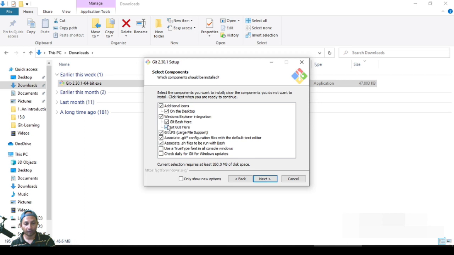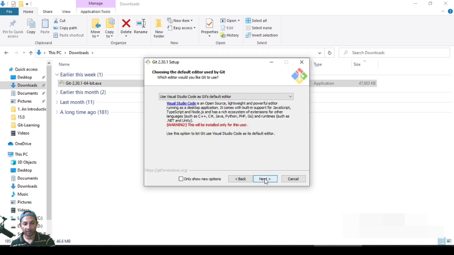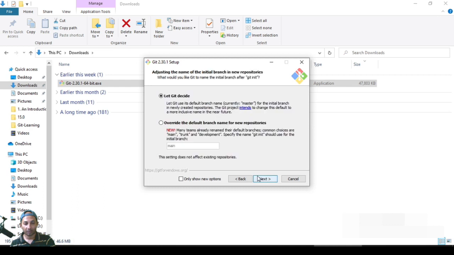Go to the next, and here I have set Visual Studio Code as the editor because I prefer this IDE, and I would recommend you select it too. Next page, and here I have selected let Git decide regarding the master branch name. I don't want to play around with it, so let Git decide the default.